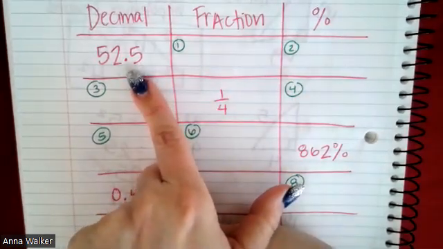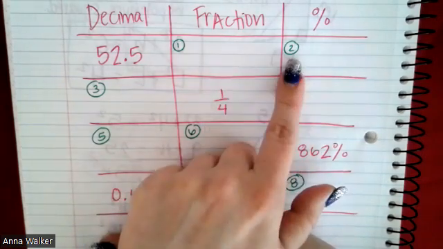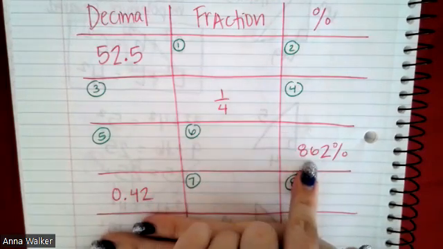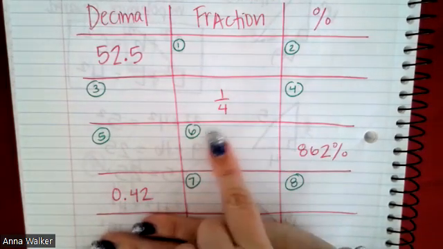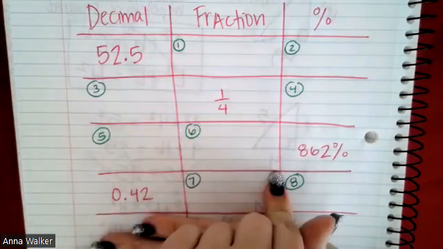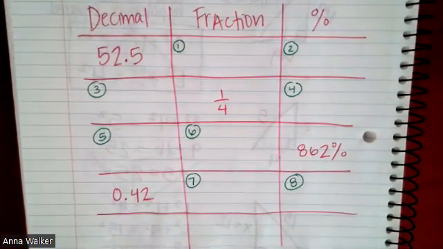So for example, I'm giving you the decimal 52.5. So I want you to tell me, what would that be as a fraction? What would that be as a percent? I gave you 1/4. I want you to tell me those. I gave you 862%. What would that be? And I numbered each of the missing things that you have to fill in, numbers 1 through 8. So that way, when you check your answers on the table of contents, you can check each particular section that I'm referring to in the practice questions.